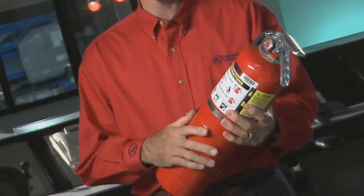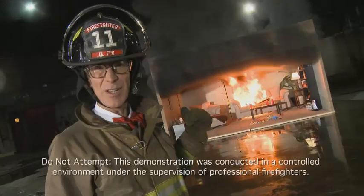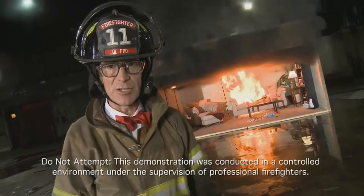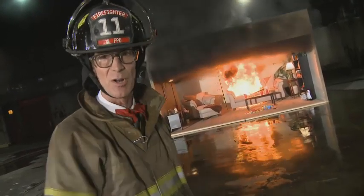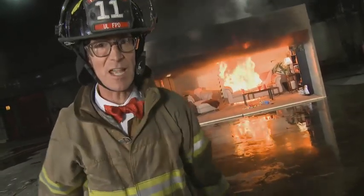What's really important about a fire extinguisher, and this is where education comes in, is that the fire extinguisher is your line of defense to get you out of the home. We have to make sure that when fire extinguishers are used, they are not used to stay in the house to put the fire out. The fire extinguisher is absolutely there to help you clear a path to get out of your home. What's going on here? Well, fire safety engineers test things like this in a controlled burn all the time. By understanding the science of fire, you can keep your family safe.